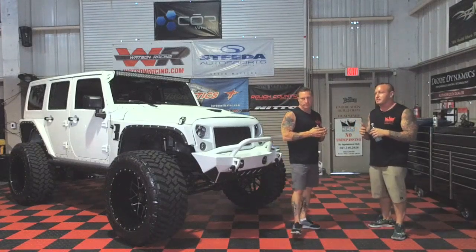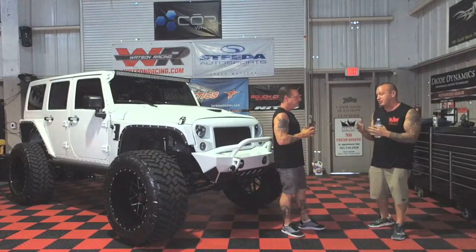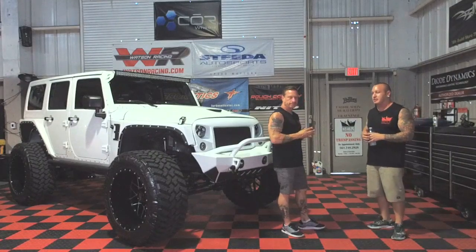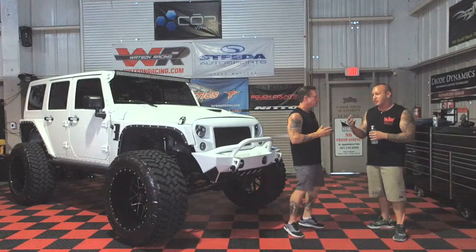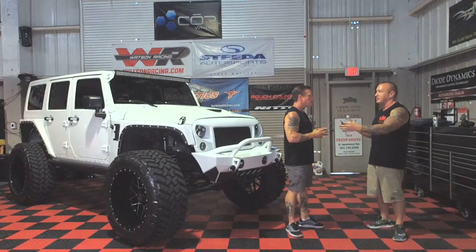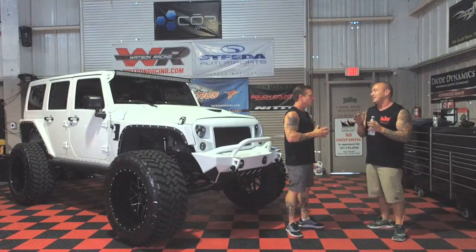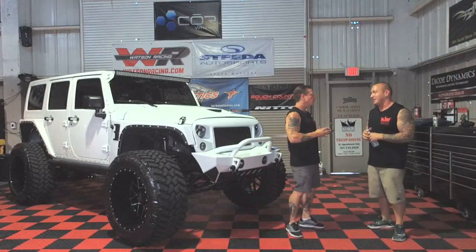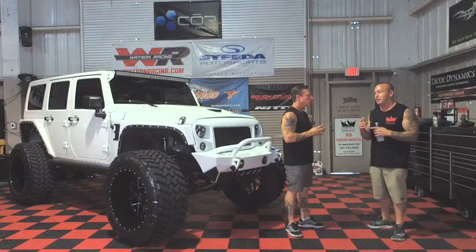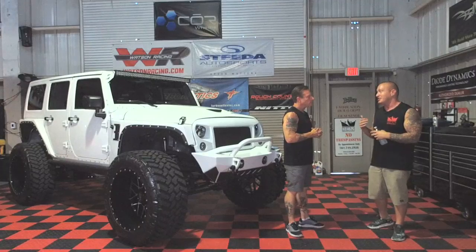When we do a lot of our Jeep builds, we typically run Jeep JKs anywhere from 2007 to 2018, right before they hit the JL model line. We typically run these things on a three to four-and-a-half inch lift. Most of the time you run between a 33 and 35 inch tire. Some guys like to bump up to 37s if you have a different front bumper for clearance so it doesn't scrub. The Marlins Jeep last night was running 37 12.50s on a 20 by 12 inch wide rim.